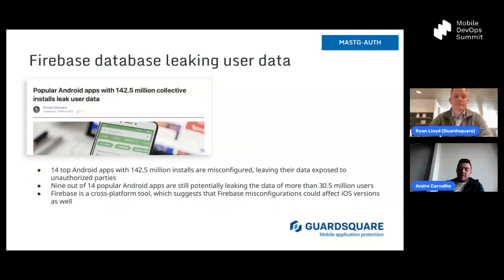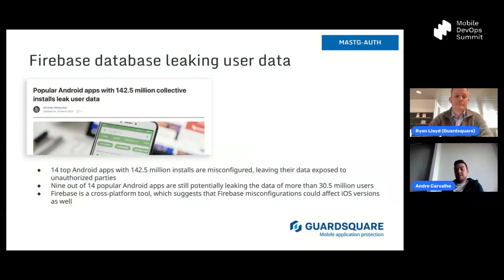Firebase database leaking user data. Firebase, I think most of you know, is a service from Google that provides authentication and databases and other types of services. And 14 top Android apps with 142.5 million installs are misconfigured. That means that 9 out of 14 popular Android apps are still potentially leaking data of 30.5 million users, which is a lot.